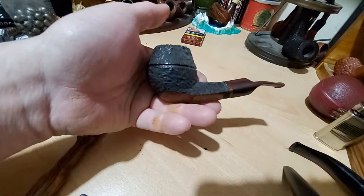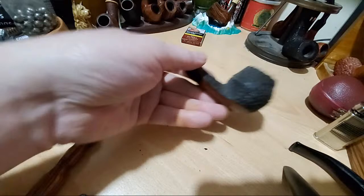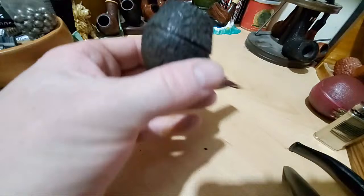You can see the TP there. Sadly, he doesn't make pipes anymore. He hasn't for a good couple of years now. But this is a beautiful one. It reminds me of the finish of the rustication that Les Wood used to do. Very similar.